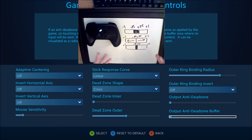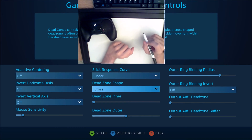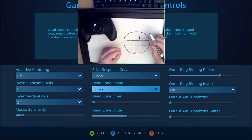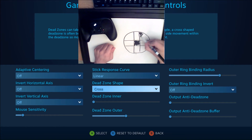Sorry I got it wrong in the first video, but I'm correcting myself now. So I was also wrong about the cross-shaped deadzone. Say this is your trackpad — basically what it does is it divides up the trackpad like a cross, and it adds permanent deadzones and variable deadzones. If I illustrate the permanent deadzones — the places of the controller that are always deadzones — it would be the diagonals and the center.